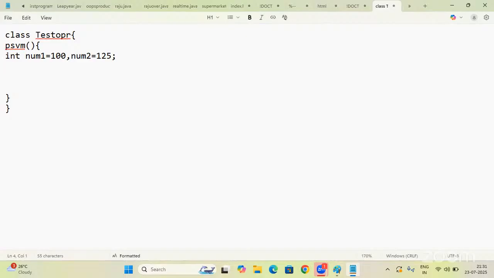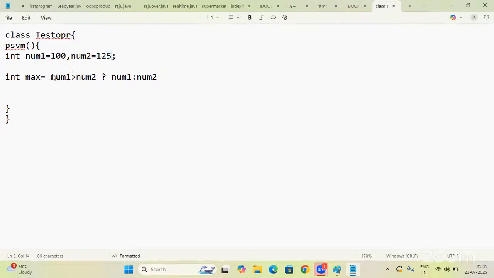Now I want the maximum of these two numbers, which is greater. So int max is equal to num1 greater than num2. This is my first expression. I want to check this expression with num1 and num2. Num1 is 100, num2 is 125.